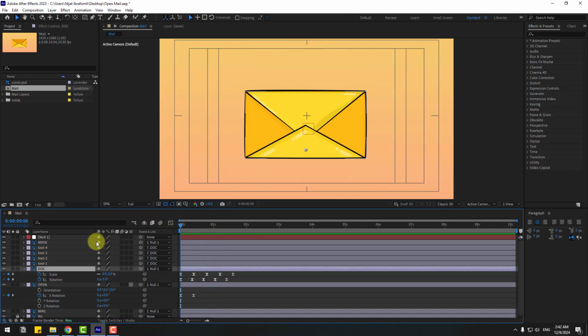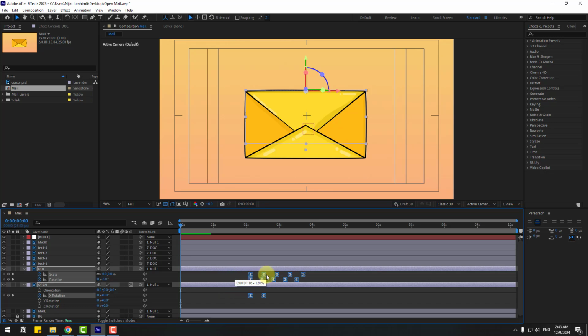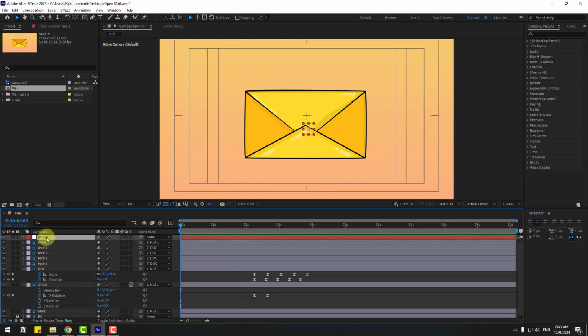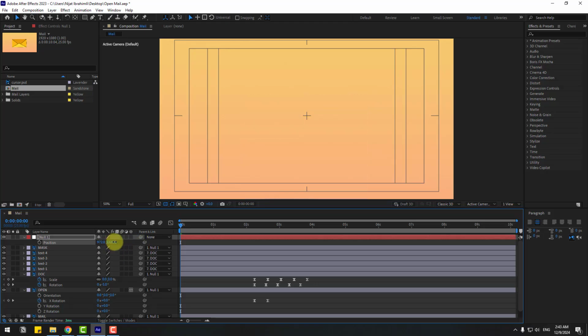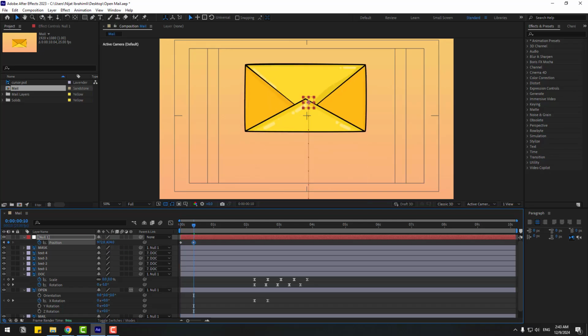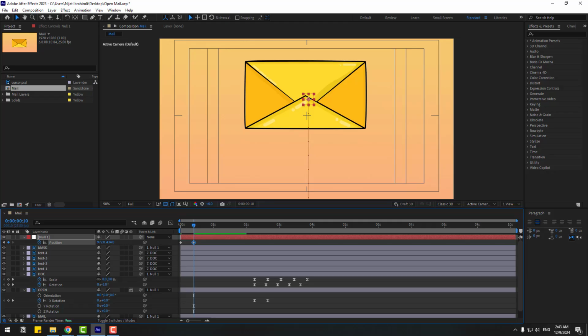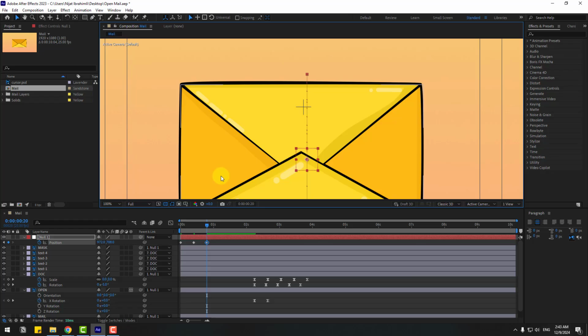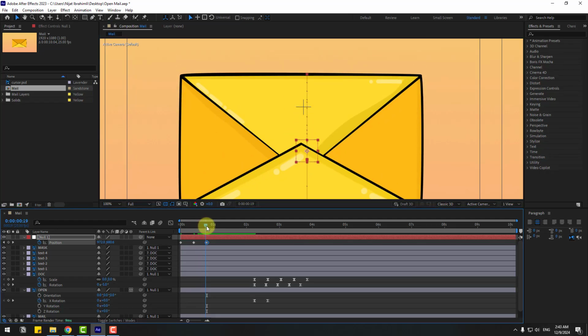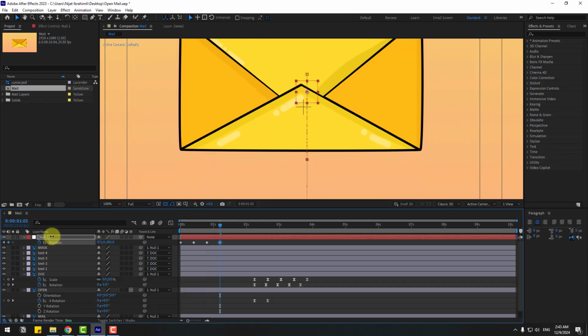So at this time, select these keyframes and move to the right. And select this null layer and press P. Let's move it down and create a new position keyframe. Go to 10 keyframes. Let's move it up and go to 10 keyframes, move it down, and for a smooth animation follow these keyframes. Okay, and go to 10 keyframes, move it up like this.